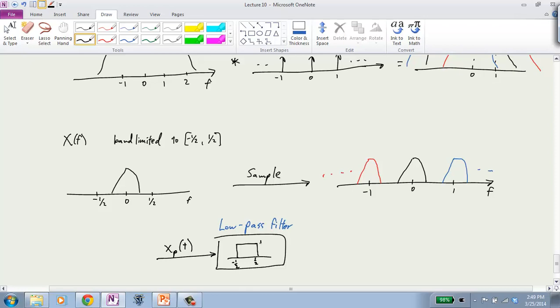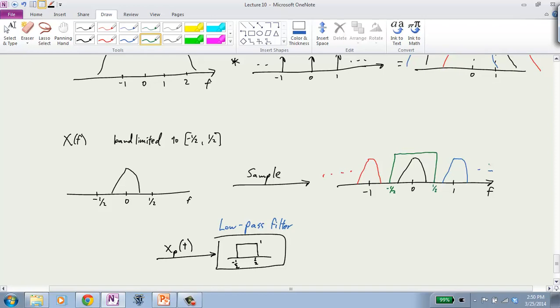Okay, what does this mean? This means that we take our Fourier transform, and what we'd like to do is multiply it by something like this, by something that cuts out everything except that first region. Multiply it by an indicator function, something that's 1 only in this range from -0.5 to 0.5 and 0 everywhere else. Yes? Oh, a high-pass filter would kind of be the opposite. It would be 1 minus this green function, so it would just pass everything else.